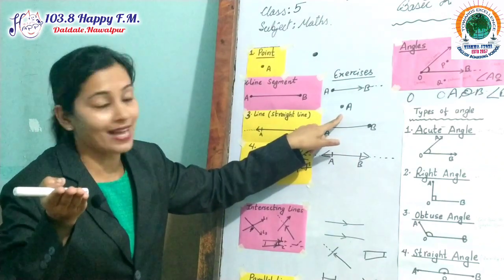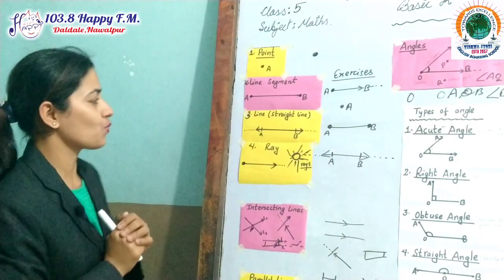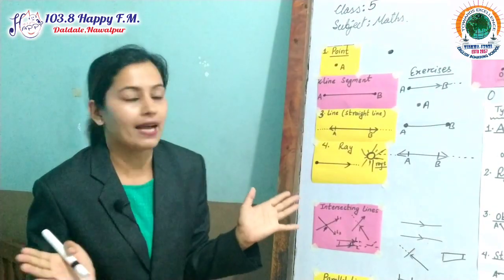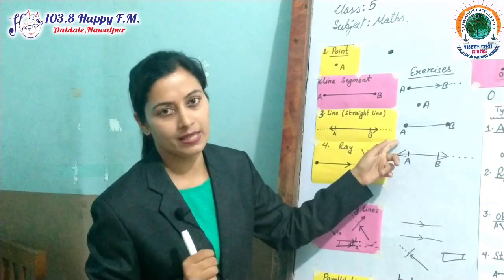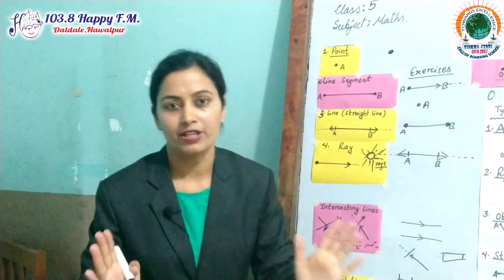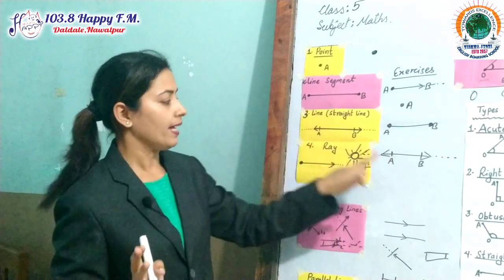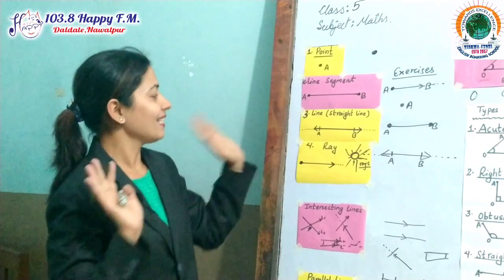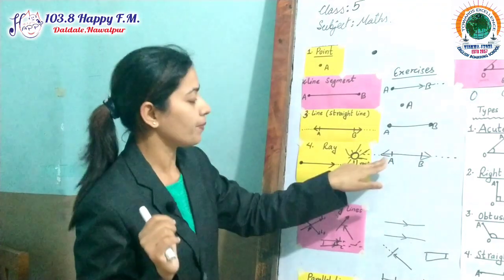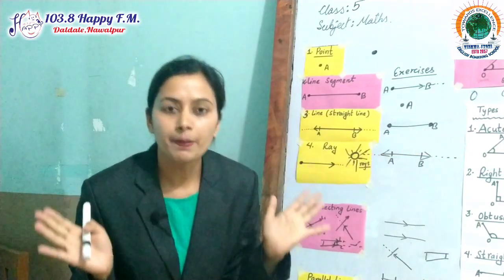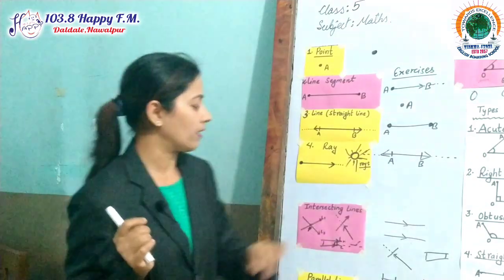The next one — you can say it yourself — it is a point. It is very easy. And the next one: it is a line segment. Why? Because both the beginning or origin point and the ending point are fixed; you can see here clearly. Both points are fixed and it cannot be extended. It is a fixed line, so it is called a line segment. The last one — can you guess what this is? This is a line, because both the ending parts and origin parts are not fixed here; it can be extended. So it is called a line.